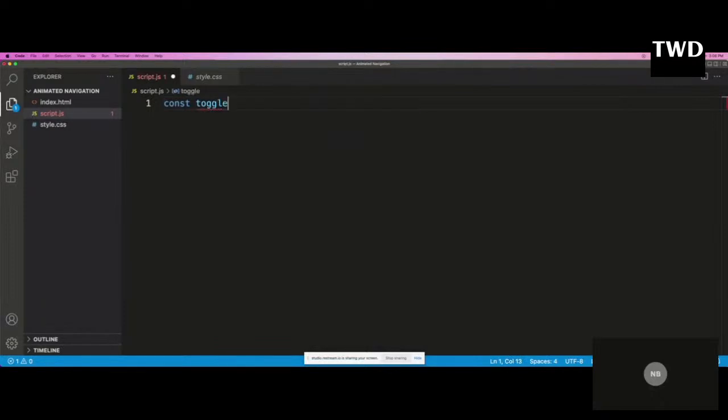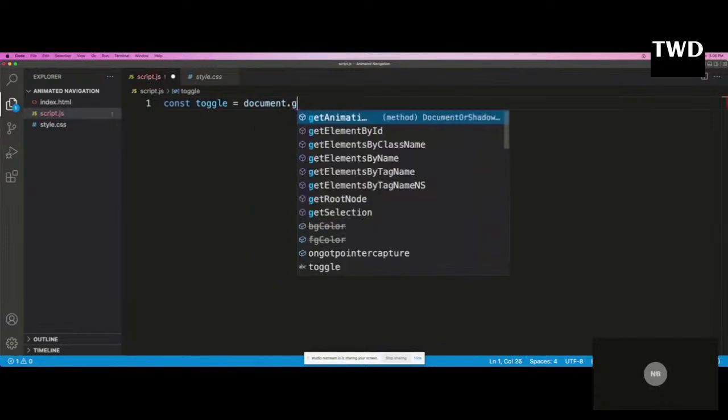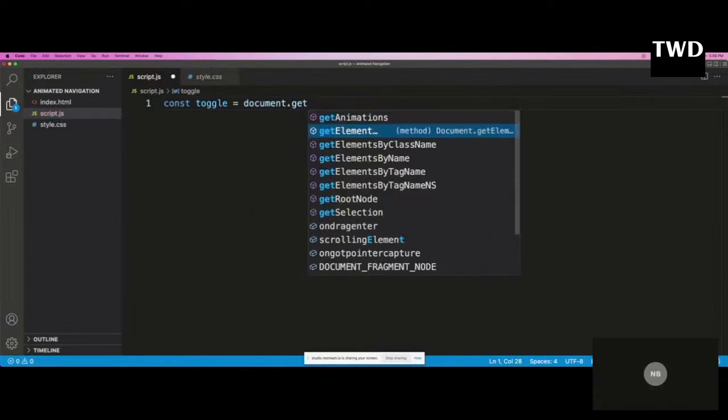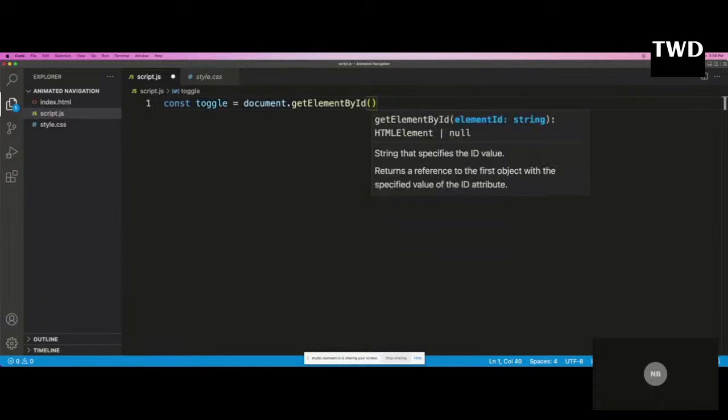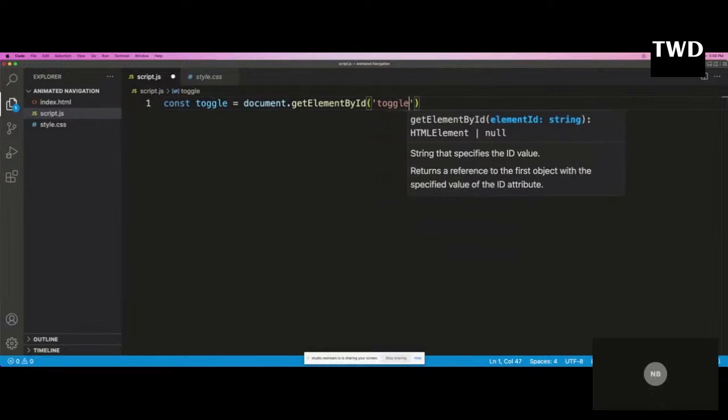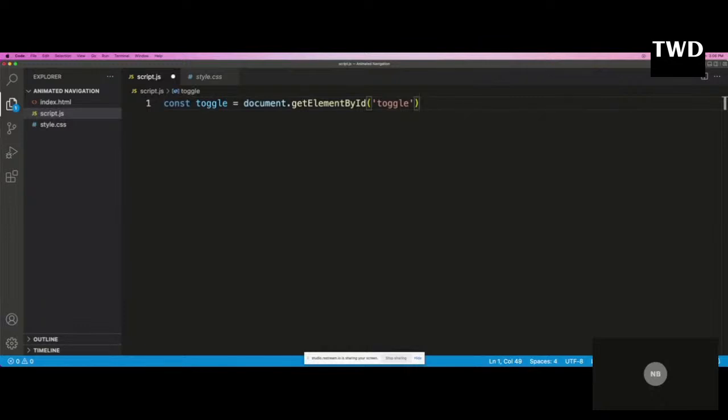So going back, here we will be targeting this toggle, or I can say we have to use the toggle functionality. So we'll have the document dot getElementById for the toggle functionality. Perfect.